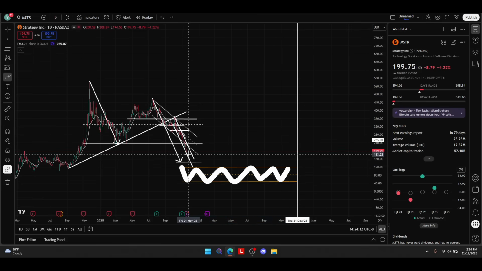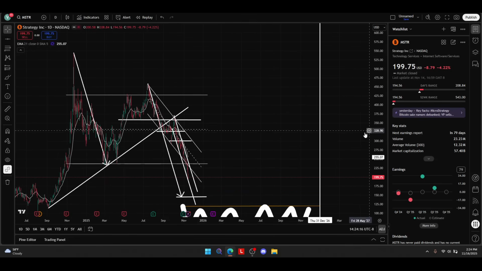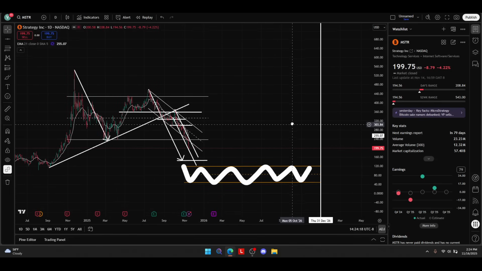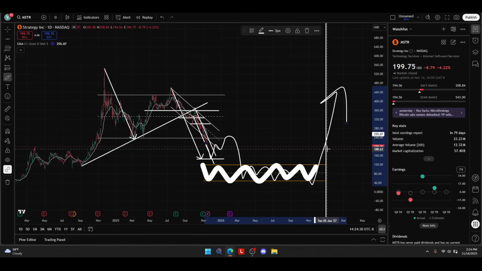I don't think we're even going to get that high. It doesn't look that likely. I'm open to invalidation, but this is what I see the pattern playing out as, very similar to last cycle. Maybe go a little bit lower, 150, bottom out, come back up to the 250s, find resistance, sell off back into the box, and then just trade sideways until Bitcoin bottoms out.